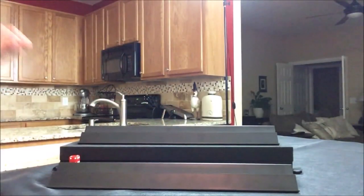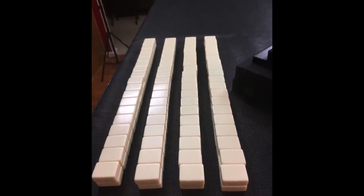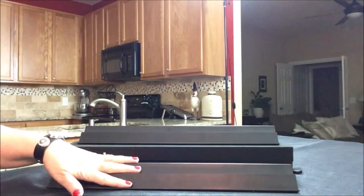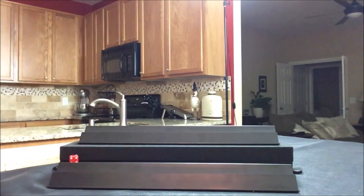I have all my tiles out. They have been mixed and built into walls to the left of these racks. I'm going to deal the tiles. Player 1 will get 28 tiles. Player 2 will get 27.